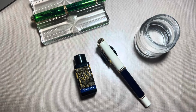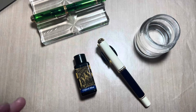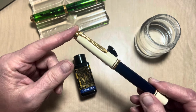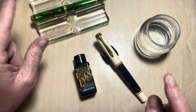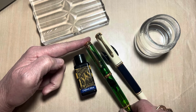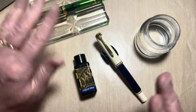Hello friends, Marcy here, and I am anxious to flush, rinse my new Pelikan M800 Cream in Blue and ink it up because I previously shared in another video the unboxing, and I want to compare the nibs between my two M800s because this is a fine, this is a broad, and I'm anxious to see the difference.